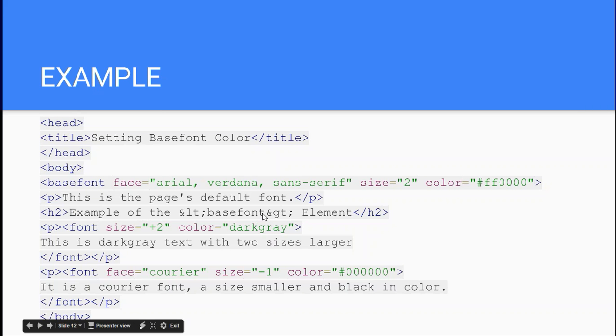When we see this in the browser, you will understand it better. And we have a font size +2 here, and color is dark gray, and we have a font face Courier here, and size is -1. Let us execute this program in a browser and see how it looks.